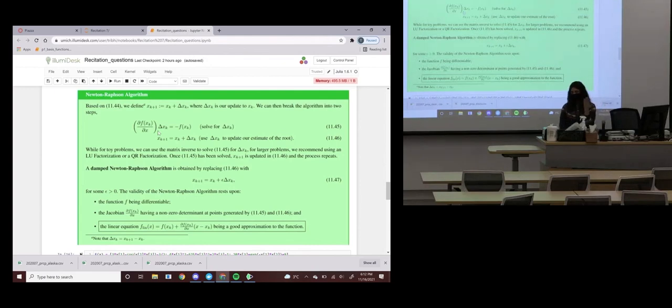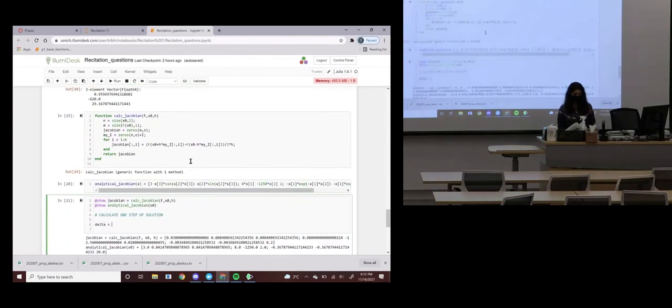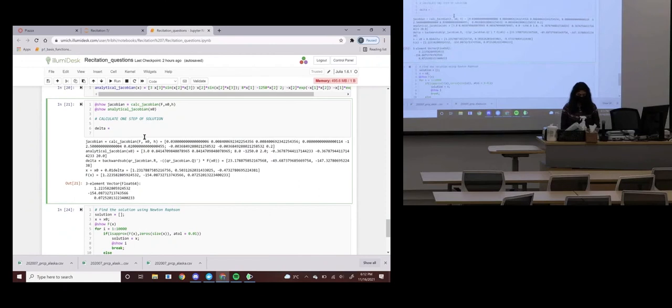But if we were to take the inverse of the Jacobian, your delta is just the inverse of the Jacobian times f of xk, with a negative sign.